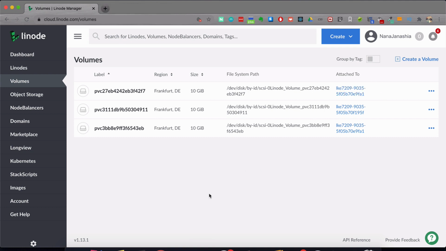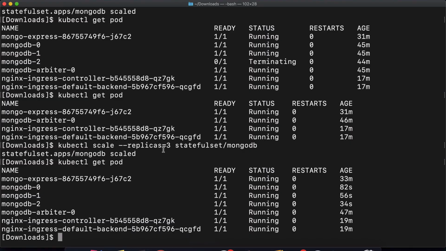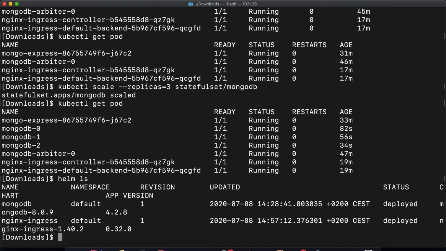And now if I'm done with the chart, or if I want to reinstall or update my charts, I can also uninstall it pretty easily using Helm. So with helm ls, I see on my charts here, I have MongoDB and Nginx Ingress. So I can do helm uninstall MongoDB.